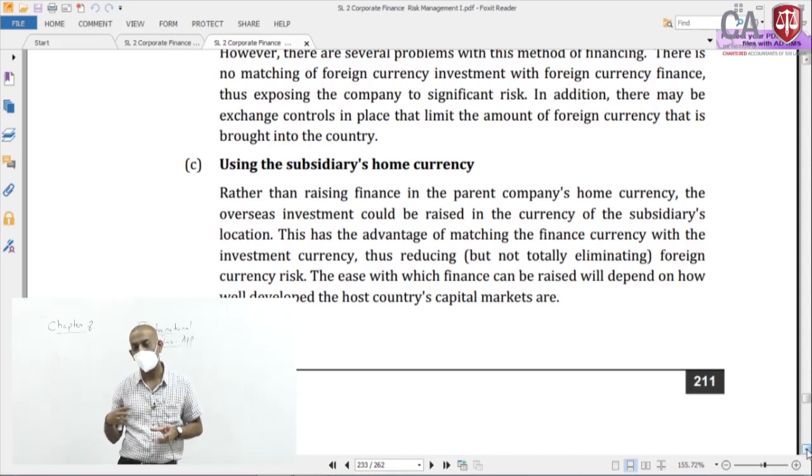Like today's context, the exchange control regulations are very strict because dollars are not sufficient in the country. So the government doesn't want dollars to be just transferred as it is, so they are having controls. In that kind of situation, if I want to borrow, say, $1 million here and send it to the Maldives, I can't do that. The government will not allow that. So you have to be careful when you are sending money out.